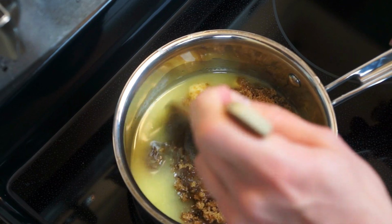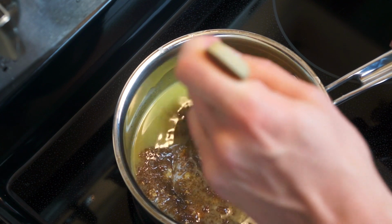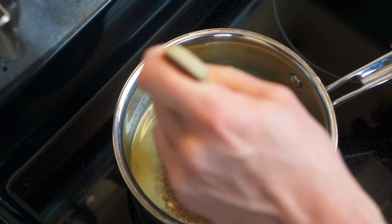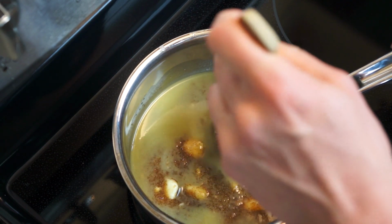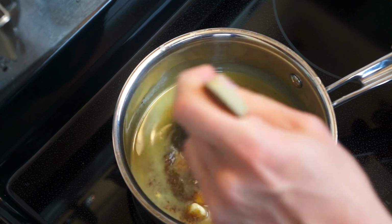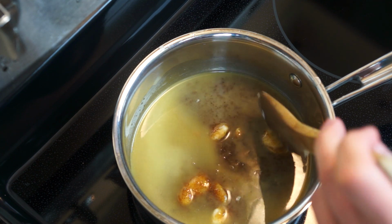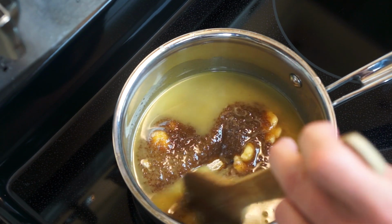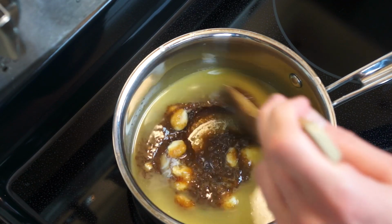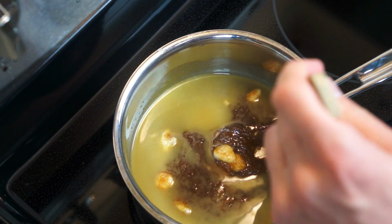Some of the recipes I saw called for just taking the can of condensed milk and poking a hole in it and putting it on the stove and letting the condensed milk turn into toffee all by itself. Which, although that seems simple, I can see many different ways in which that would go wrong. Especially for me. So, I am going to stick to something I think I can control a little better.